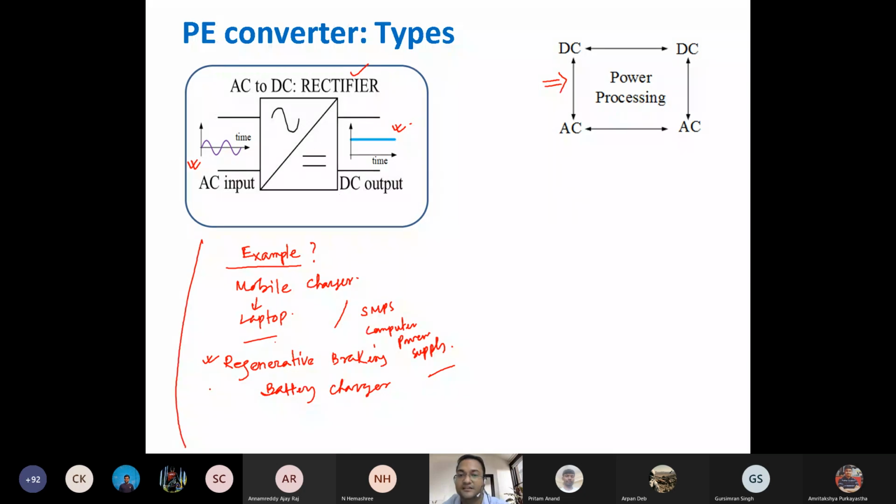Okay, so maybe if time permits, some of you can study this. Maybe you can take this as homework. What is the inside part of a laptop charger? You break it up, or you see some video where people break it up and try to show you what the components are.